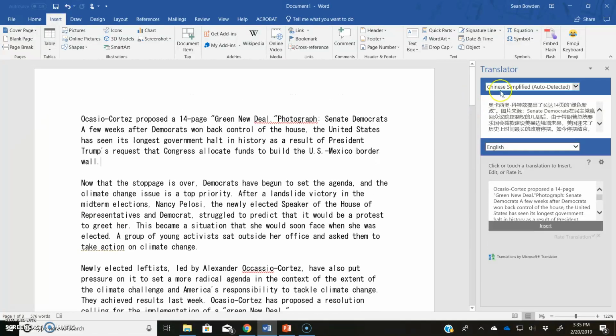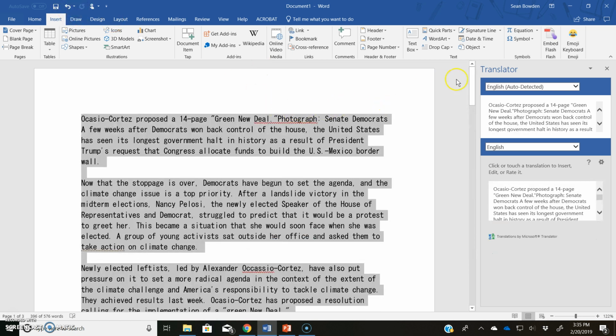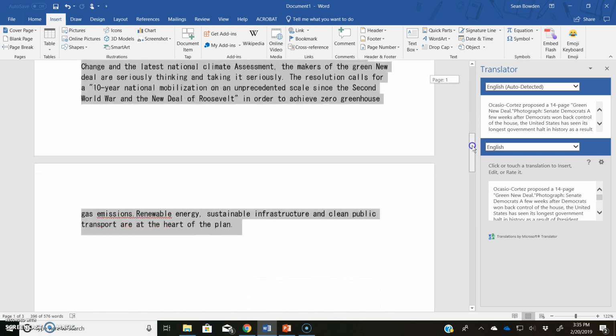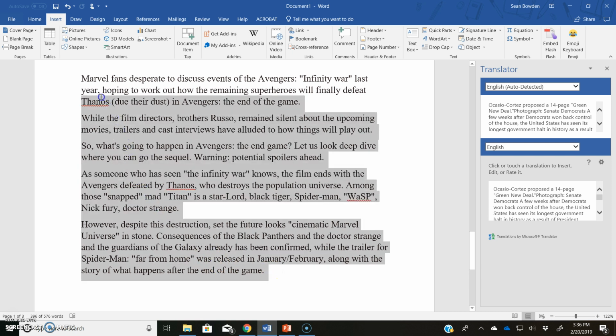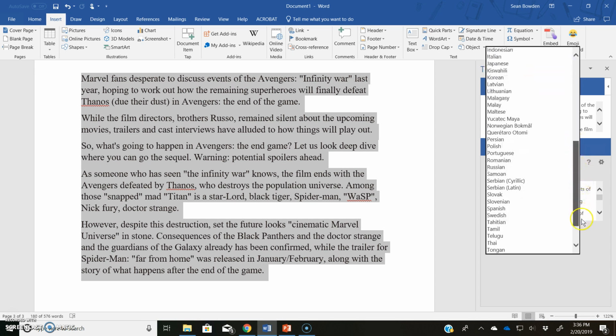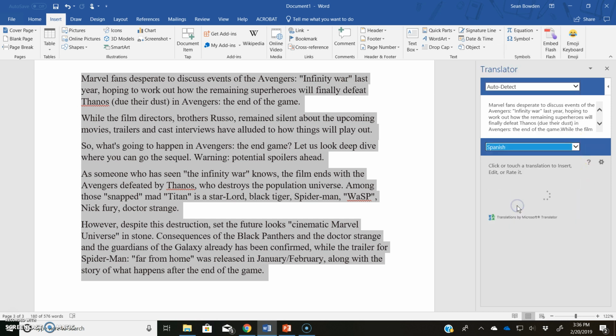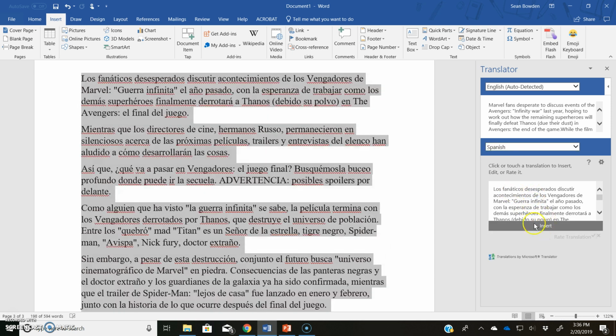I can either do that by switching the languages again, or I could click Undo and it changes back to English. Now down here, if I wanted to translate an article to the native language of one of my students, I would highlight the English text. Here's something about the Avengers, so if you haven't seen this movie yet, spoiler alert. I highlight this here and it says it's detecting English, and if I want to translate this to say Spanish, I'm going to slide on down to Spanish, and it's in Spanish down here. And if I click Insert, same article is in Spanish. So I just thought that was a really cool and useful app that you could use for your kids that have English language learning.